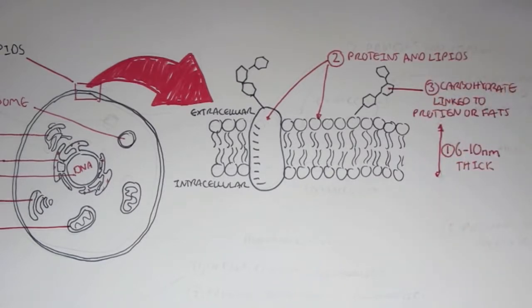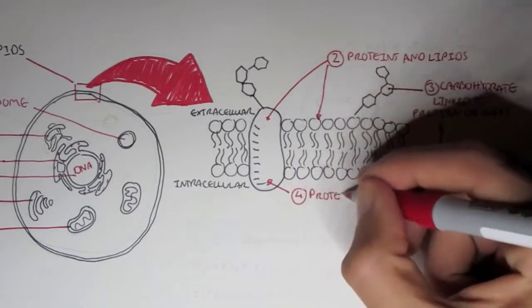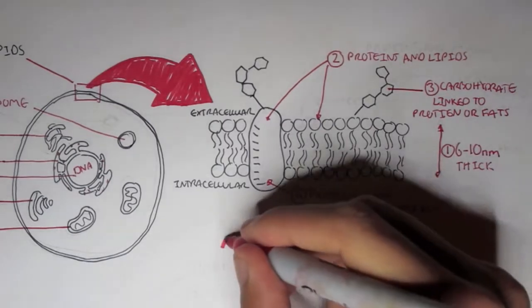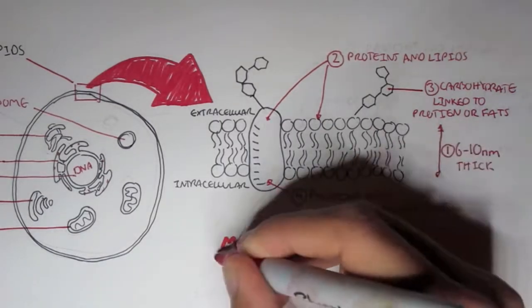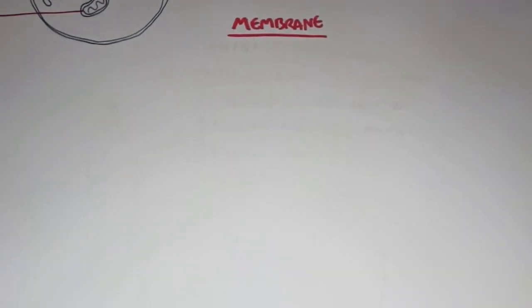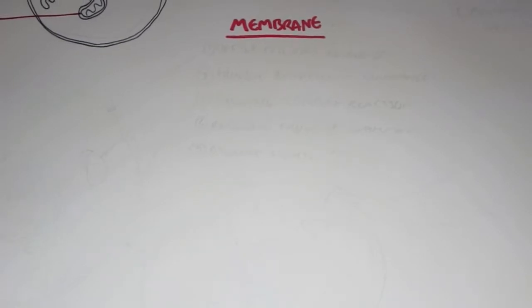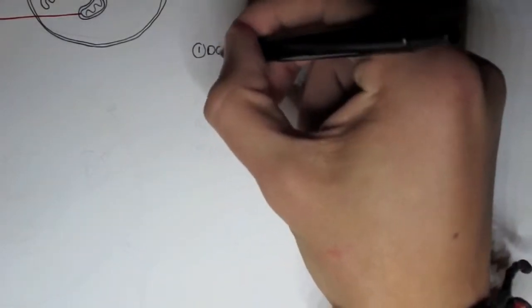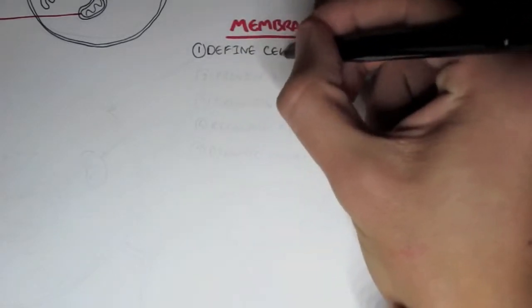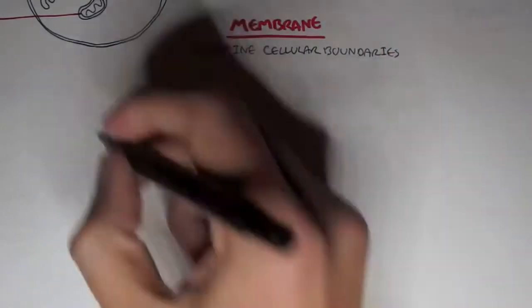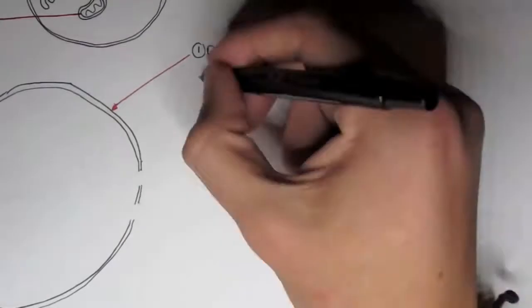And they have a special role. The protein structures actually have a special function or role within the cell, such as being a receptor, for example. Let's look more closely at the functions and the roles cell membranes have. This can be on the outside or the organelle's membrane itself. Remember, there's a wide variety. So, 5 points. Number 1, the cell membrane defines cellular boundaries. The statement is obvious, it just defines the boundaries. So it protects the cell, you can say.